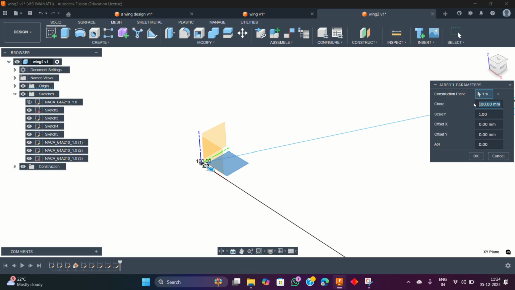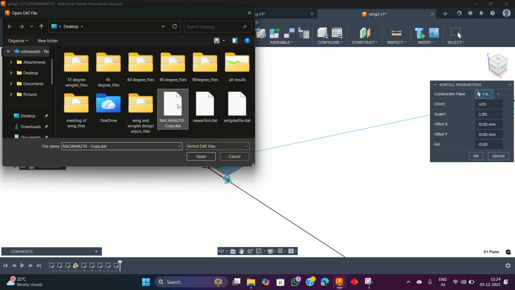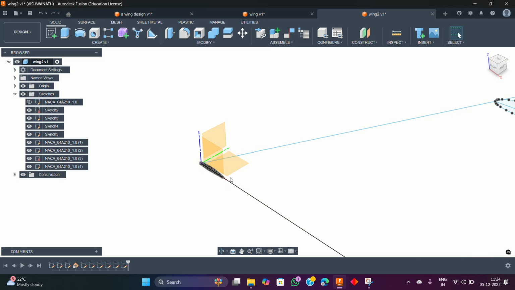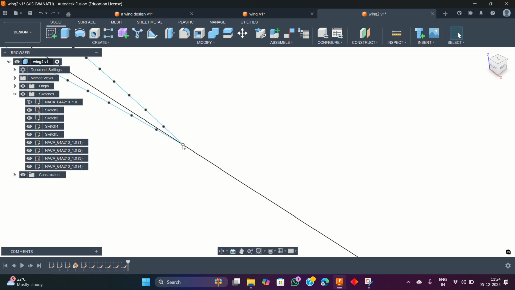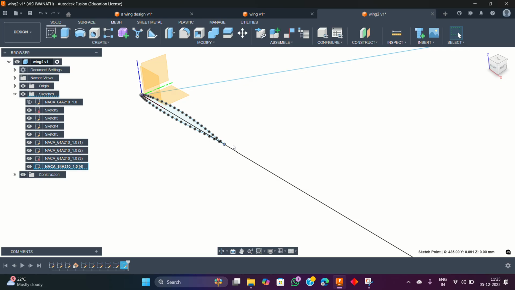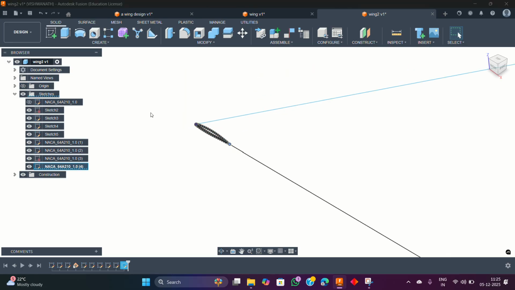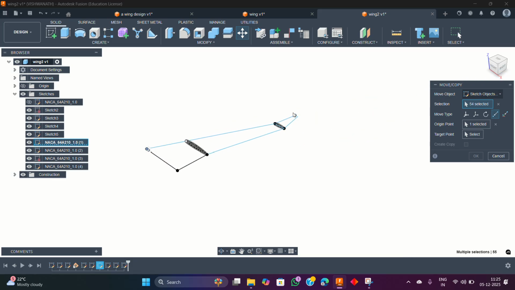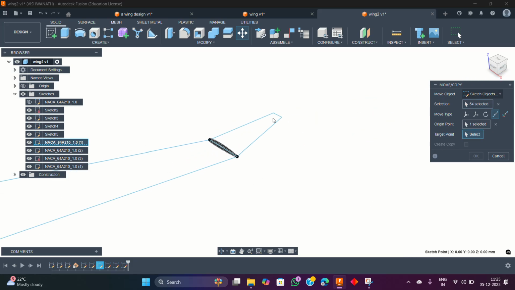Give the chord length as 435. Okay. Then use the file. Open. Join these 2 points. Okay. Then of the origin, select this. Go to move. Then tangent point is this. Okay. New. Okay.